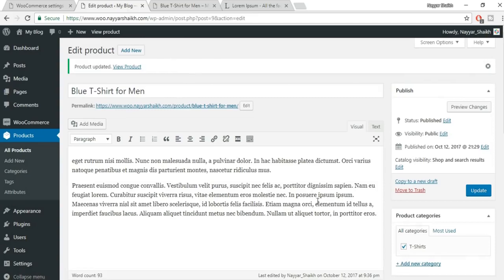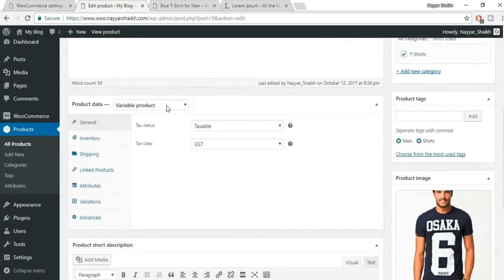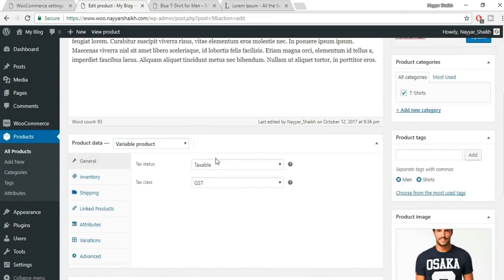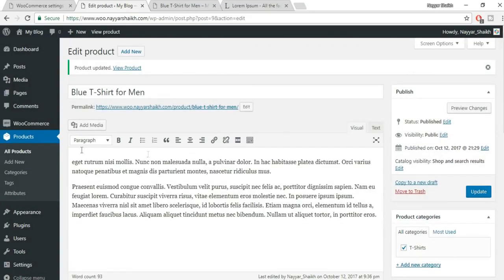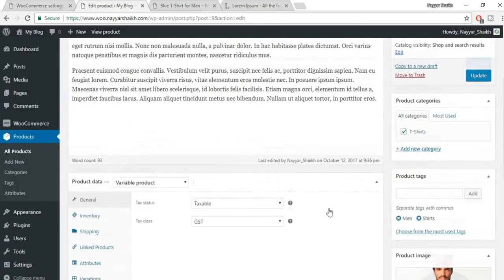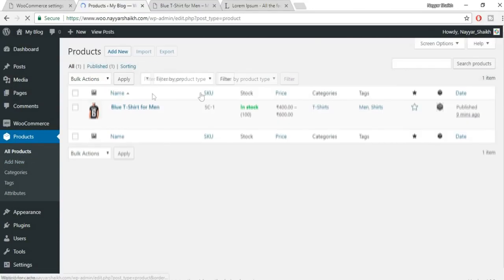Again come back to this product page and let's see what is the next option. Okay, so let's create a new product. What I'll do, I won't click on add new product, because again I'll have to put in all this description and so on. I'll click on all products, and here I'll see my product. I'll click on duplicate.